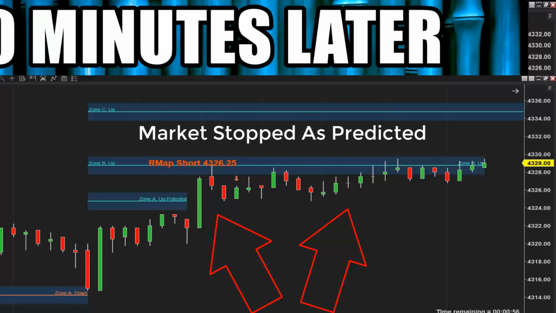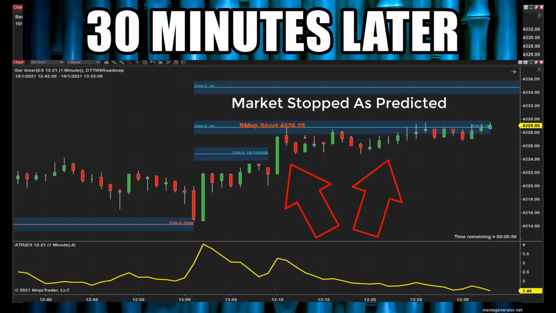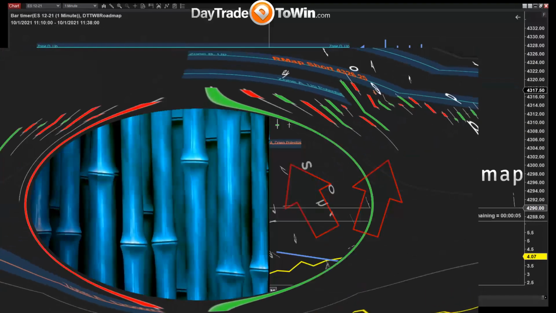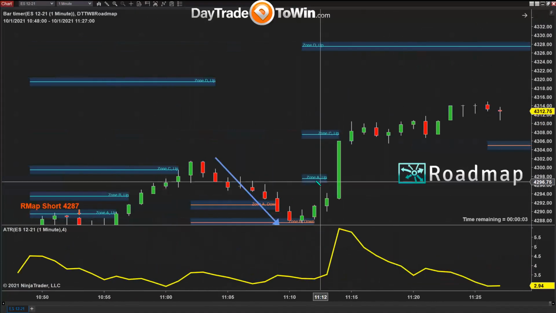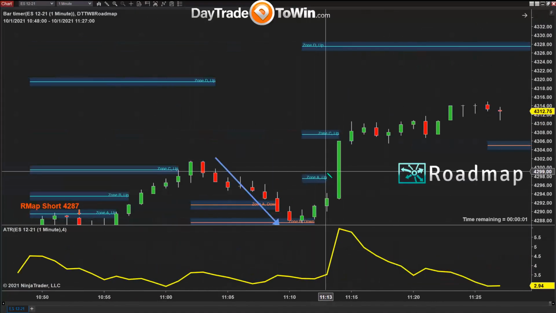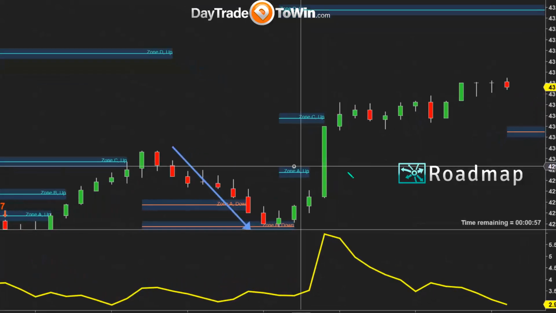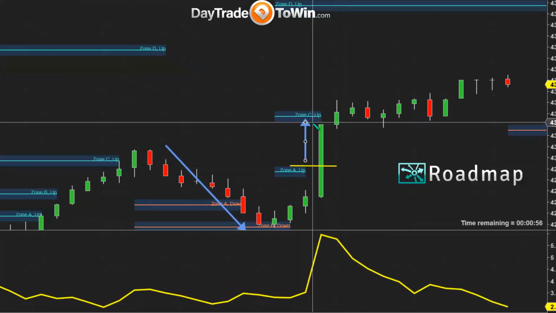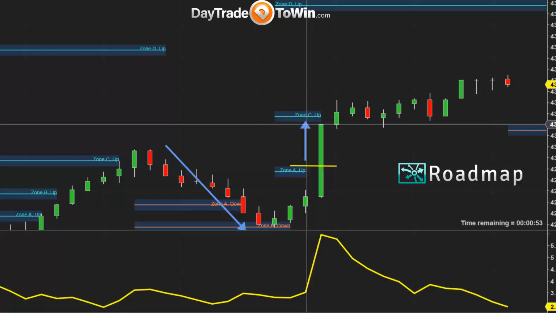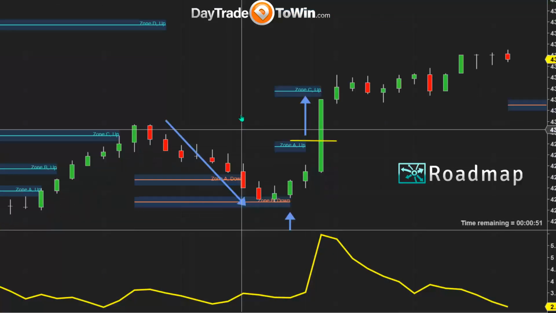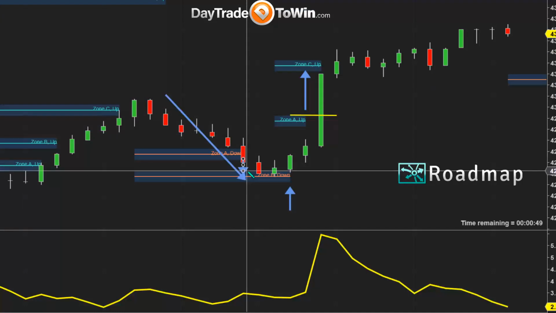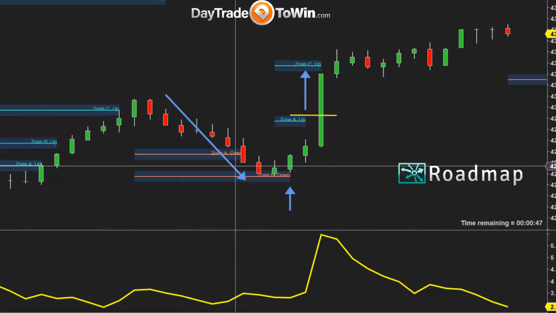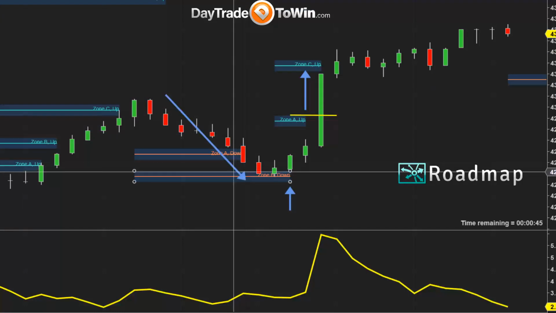There's another opportunity that we use with the roadmap, which is when the market is more volatile, it breaks and goes from zone to zone. So in this example here, if the ATR is high, we can take a trade after it breaks the zone, obviously, and take it to the next level because it's almost like a magnet. The same thing here. When it broke here, it goes to the next zone, almost like a magnet, a quick entry and a quick exit.